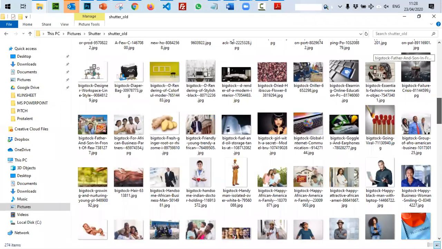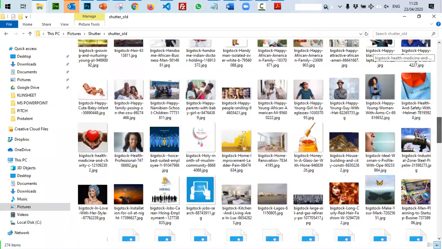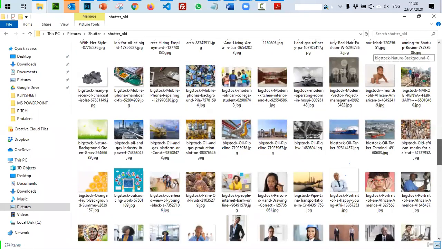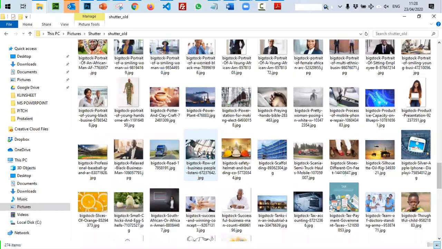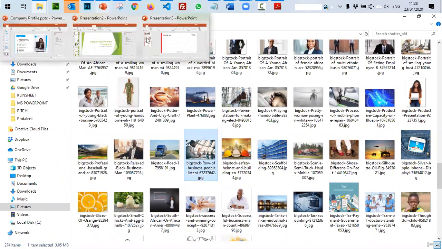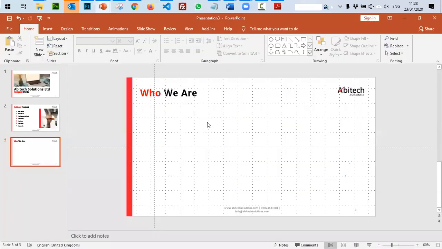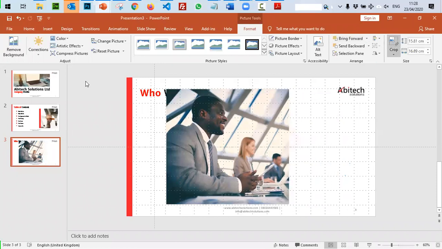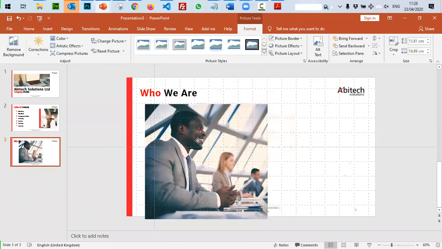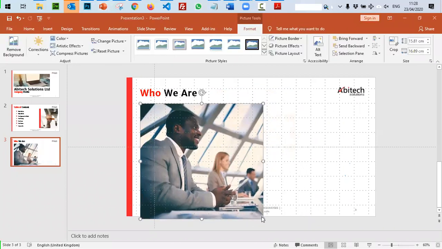So I can say, well, I have a whole lot of pictures that I can play with, because over the years I've been archiving images, I've been buying, so I can always find something that suits. So let's say I want to use this guy. Yeah, this is nice. So I just move this guy into my presentation. And, like I said, maybe just crop a part of it, leave the picture to sit here. So pictures do a lot of work.